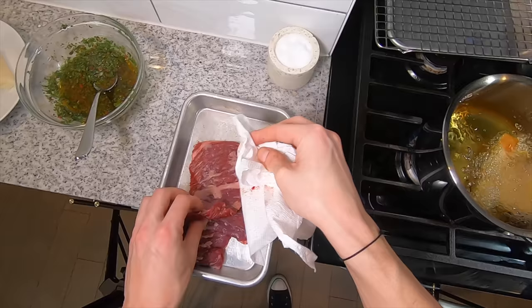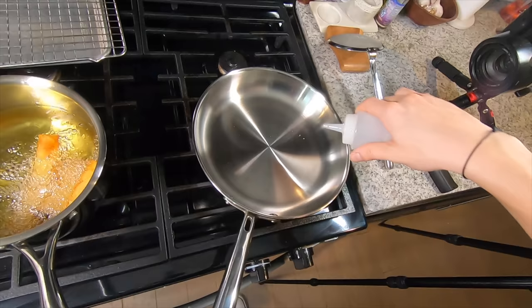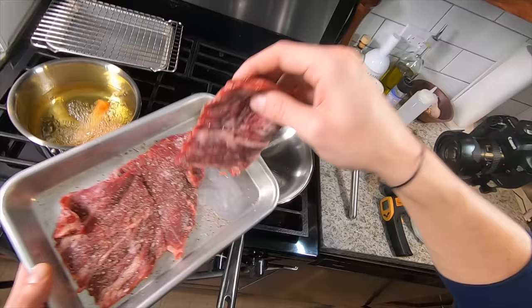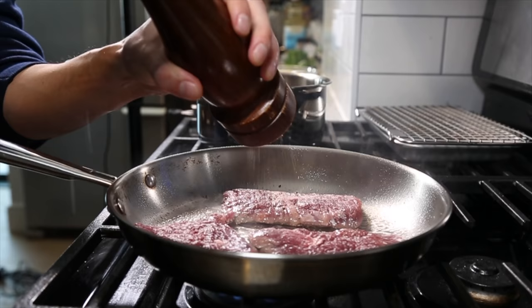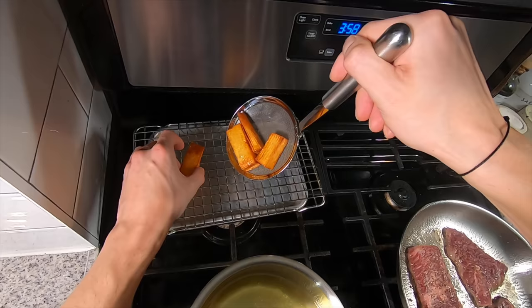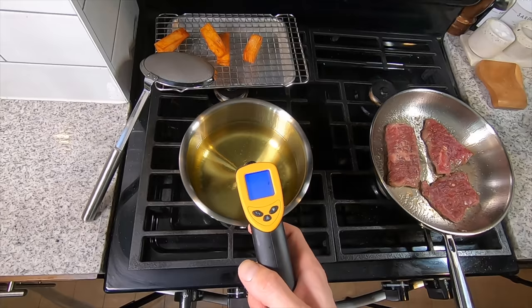While that cooks, pat the steaks dry then season with salt and pepper. Have a pan preheating on medium-high heat. Once it's hot, add a touch of oil, then add the steaks and sear them on the first side for about 70% of the cooking time — develop a good sear, maybe about four minutes, then flip for the final two to three minutes for a nice medium. Since they're so thin I'm going to cook all three, and if I don't get to one I'll save it for another meal. Season the other side with salt and pepper. By now the first batch of potatoes should be done — get them onto a rack, season with salt, and allow the oil to drop in temp for the next batch. To speed it up you could just shut the heat off completely.